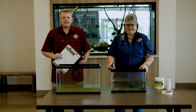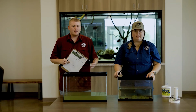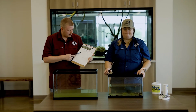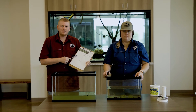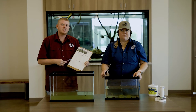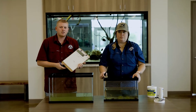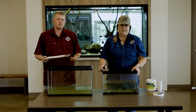So we're going to work on identifying the different species we caught between our 2 different pond systems. On the back of our environmental observation sheet, we've got a set area to discuss and list out the flora, or the plant life that we found. Some of those we identified earlier when we were in the pond. And then our fauna, which is the animals. As we identify these species, we're going to be writing them down so that we can keep track of not only what we found, but also the numbers of what we found.